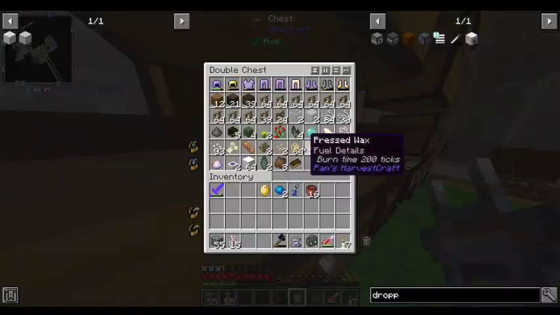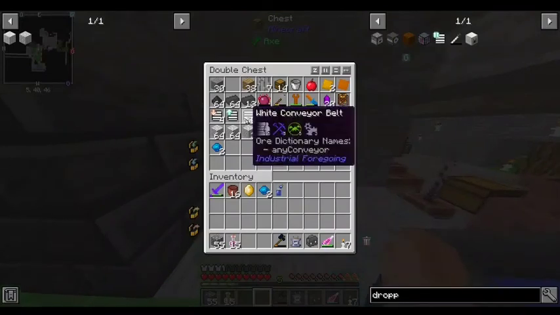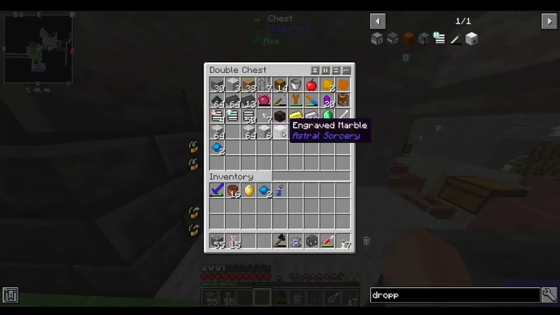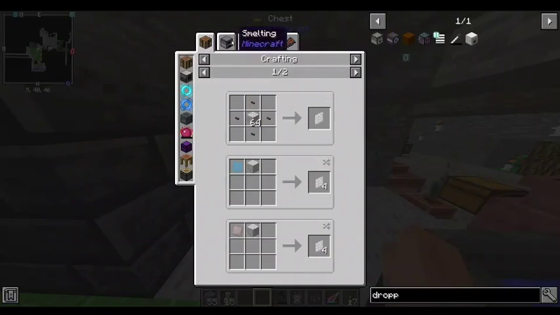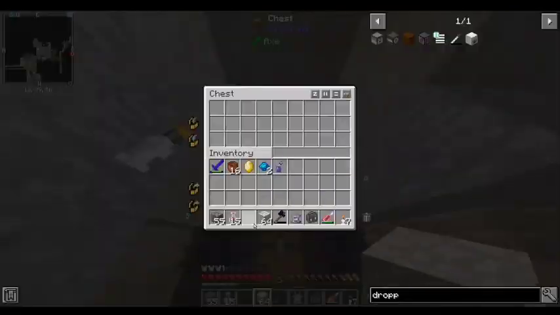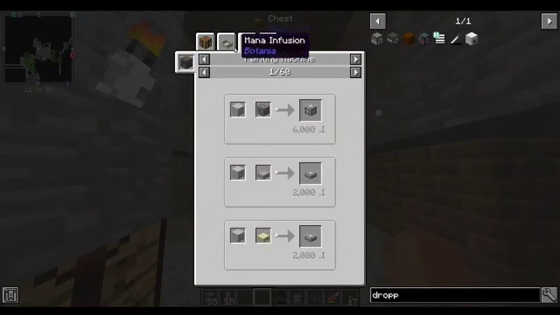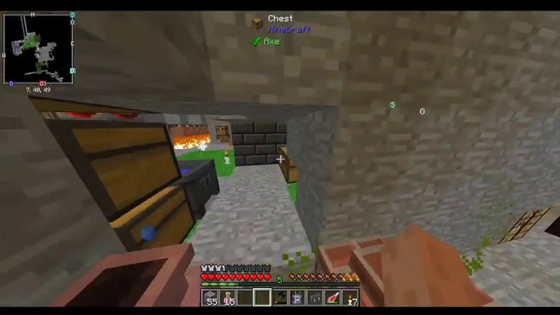Oh, don't tell me I'm desynced. No, I look okay. So I'm gonna need some marble cobblestone, which I should be able to use. Engraved marble. Well, okay, how do I turn you back into... Pretty easily. Very easily, as a matter of fact. Oh. You son of a gun.